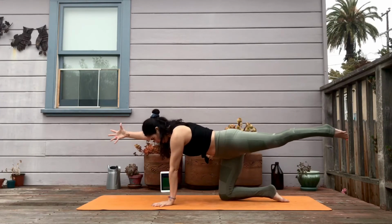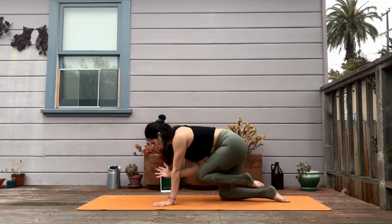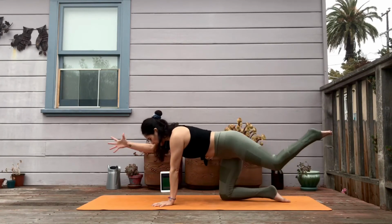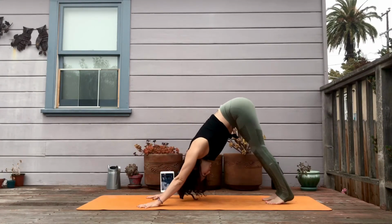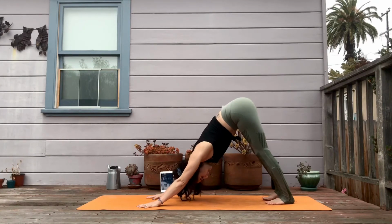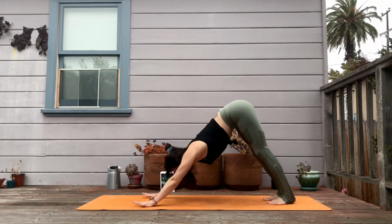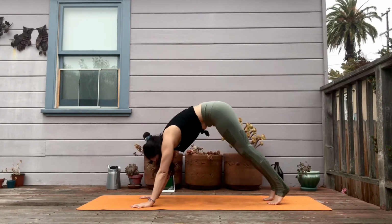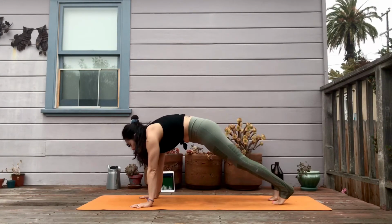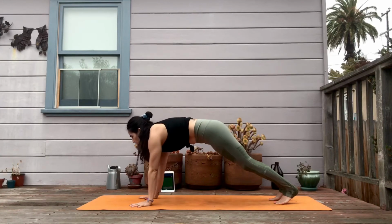Last one, pull it out. Tap, four, three, two, and one, right on time. All right, come up to a downward facing dog, and we're gonna just take down dog to plank, and then a hovering, you'll see. Here we go, down dog to plank, down dog to plank. Two more, you can start to roll the spine if that feels good, and then on one, four shoulder taps. Four, three, try not to rock too much, two, one.